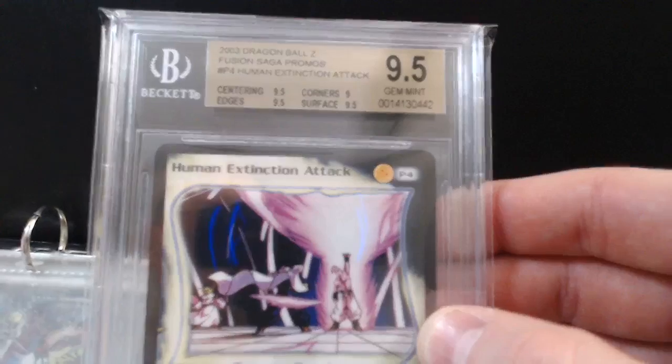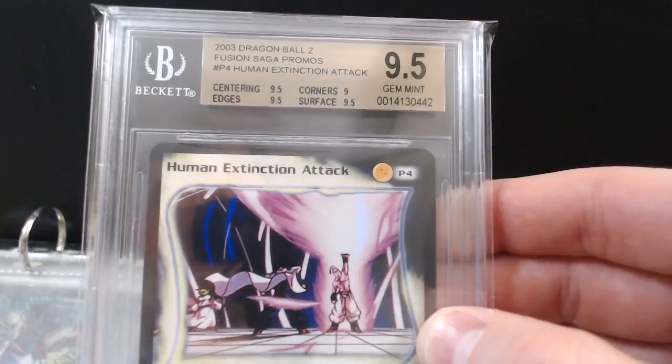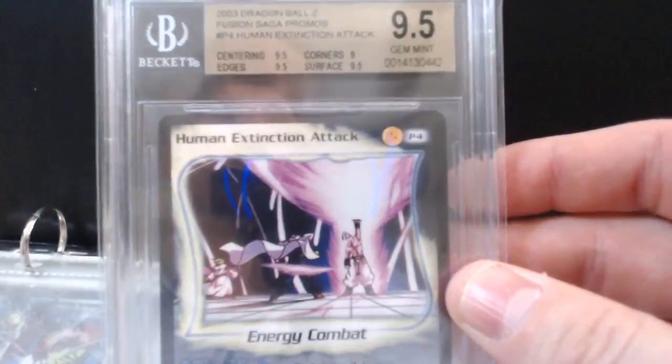All right, folks. Here it is. Bang! Look at that. 9.5. Human Extinction Attack. This is a really rare promo as well, so it goes for a little bit. It's not one of the super rares, but it's a really cool promo. Very nice. Glad I got a 9.5. I was just blown away by that.